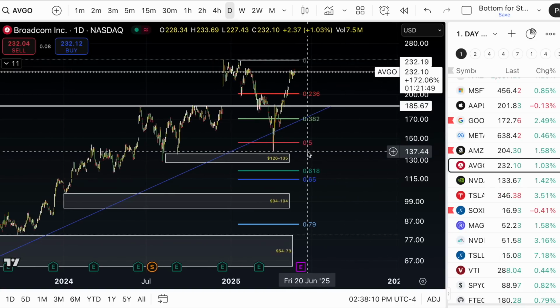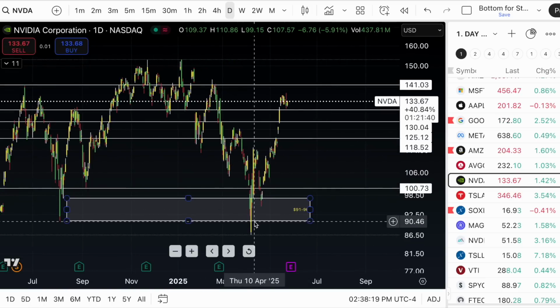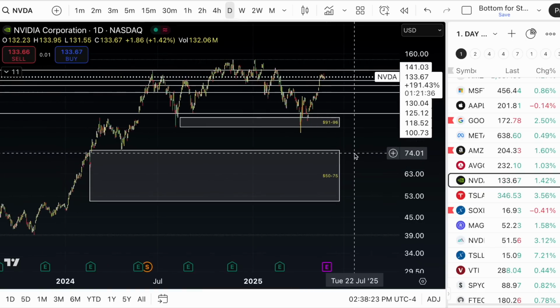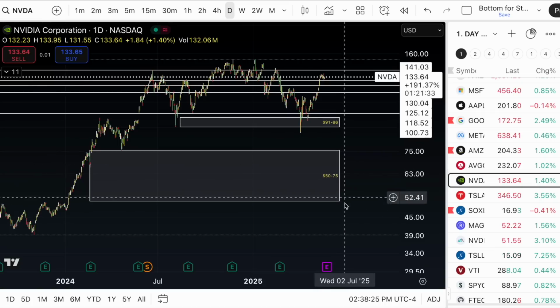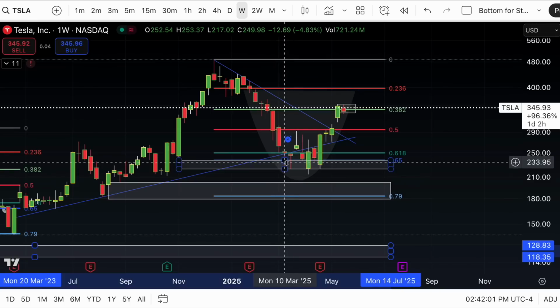Avgo, of course, which is one of the better performers, holds up. Should have heeded my own advice. Missed this one barely. I mean, it's like $5 or something. It didn't hit that box right there. So big regret on that one. NVDA did hit. So there you go. Boom. Nice recovery on that one right there. So that one made sense. Again, that big box. Boy, wouldn't that be nice? Holy moly, that would be awesome. Again, that's recessionary type prices.